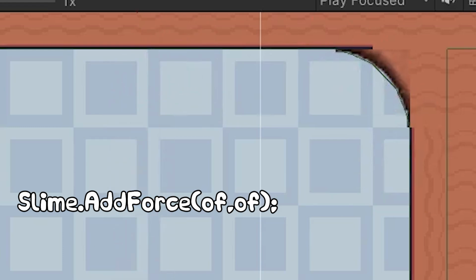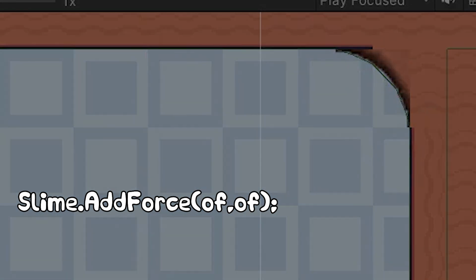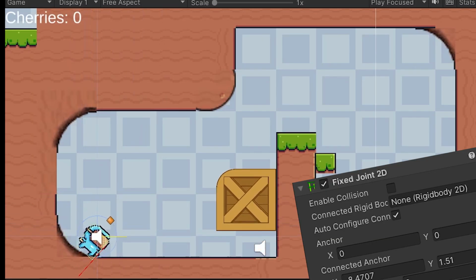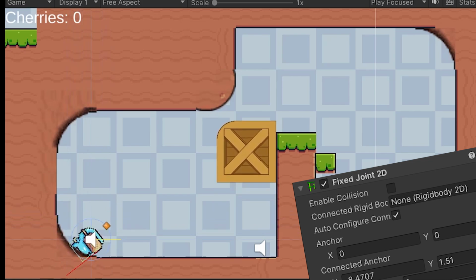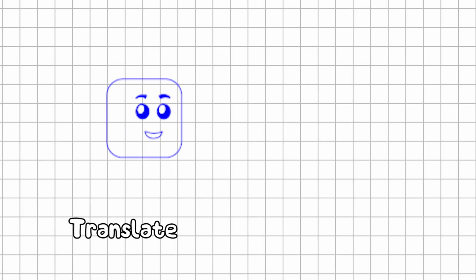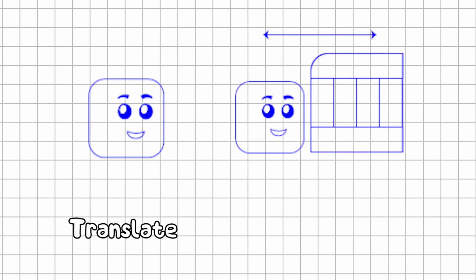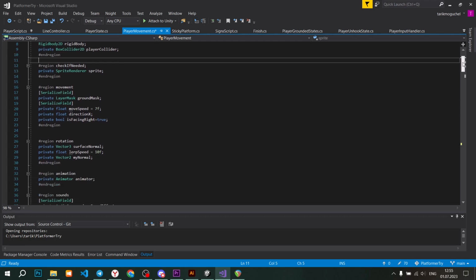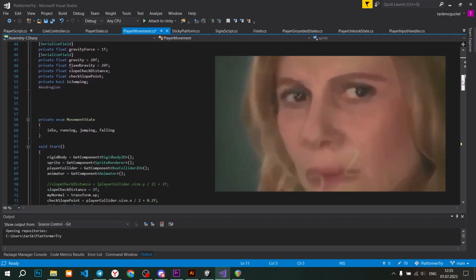Next step was to teach my character to drag boxes. And it leads me to a new problem. I used a fixed joint to make the box follow my character, but I guess it works when the object has velocity. So now, when I walk, I need to use translate, but to drag boxes, I need to use movement with physics. So now I need to add a new condition in my movement script, which is already huge.